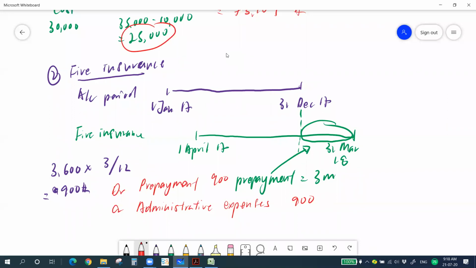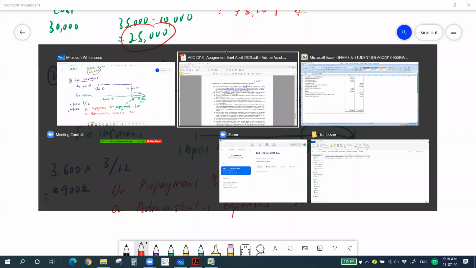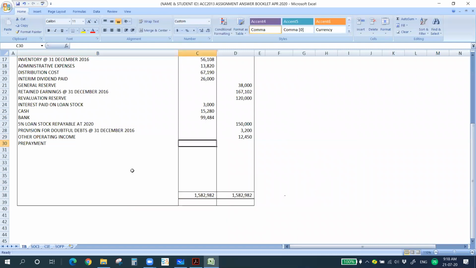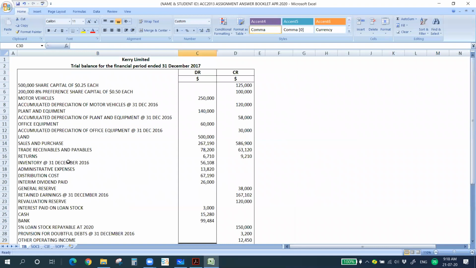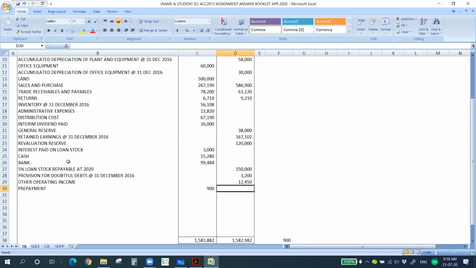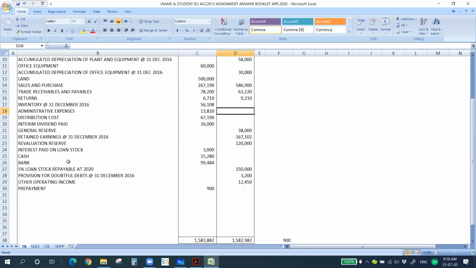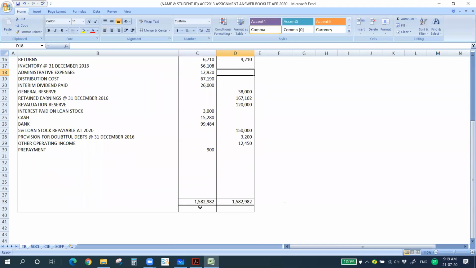All right, class. Now I'm going to show you how to take in this adjustment. So we go to our trial balance. First, we write prepayment because we don't have prepayment. You can scan the trial balance, we don't have the prepayment, so you put 900 here. Debit prepayment. And then credit on the administrative expenses, right? Because you cannot put the one item in two amount, right? So the 900, you will move to the administrative expenses here and then minus. So this is the adjustment. And you can see that after the adjustment, the trial balance total still remain tally.